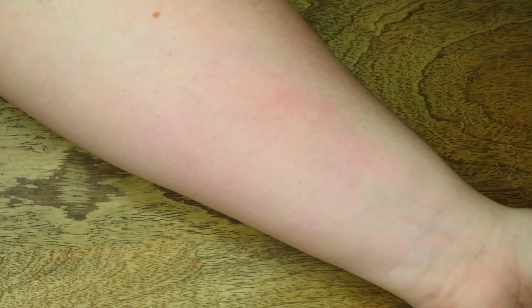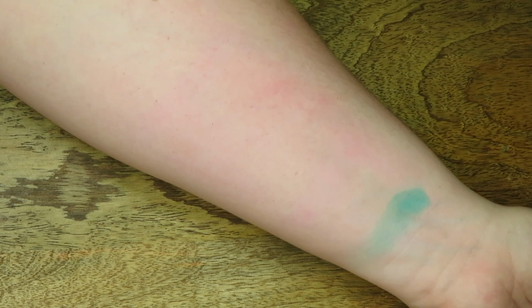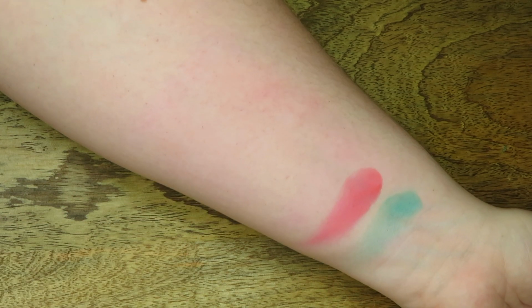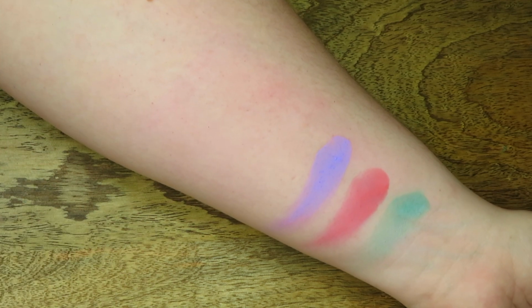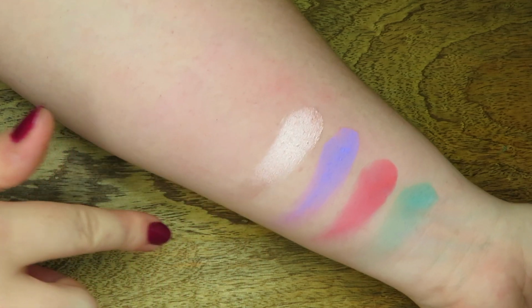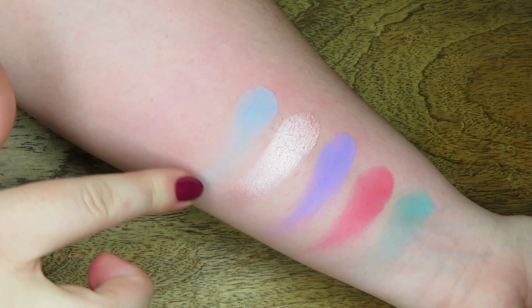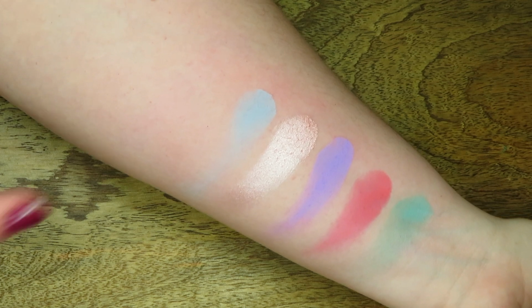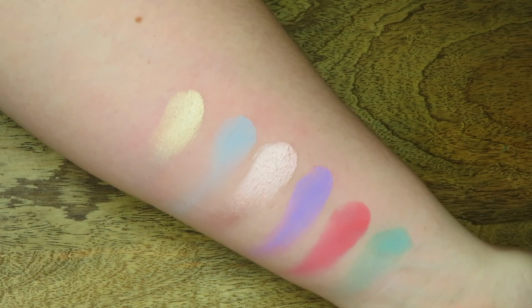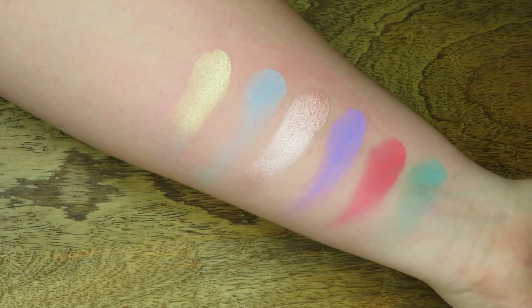Right, on the next row down we start with Cute. Then we've got Fuck. Next on the row is Gumdrop. Goody goody gumdrops. Next shade along is Snack. Oh, look at that. That's beautiful. Next we have Brain Freeze. And then we've got this absolutely beautiful, it's almost like white gold. Look at that. Stunning. Love it. And that one is Jawbreaker. So that is the second row.